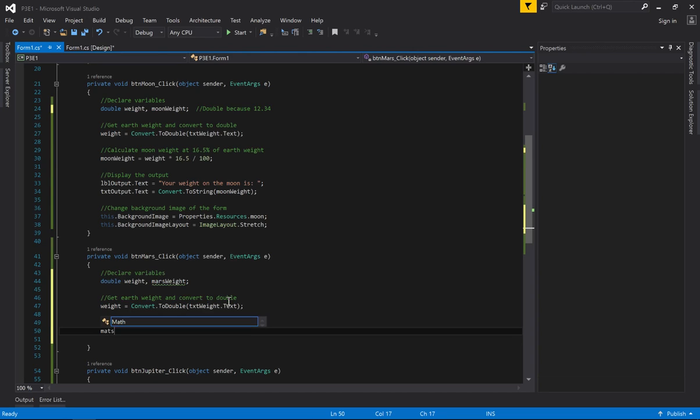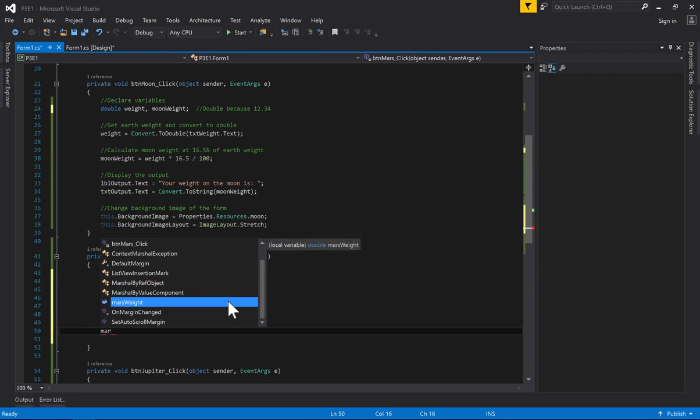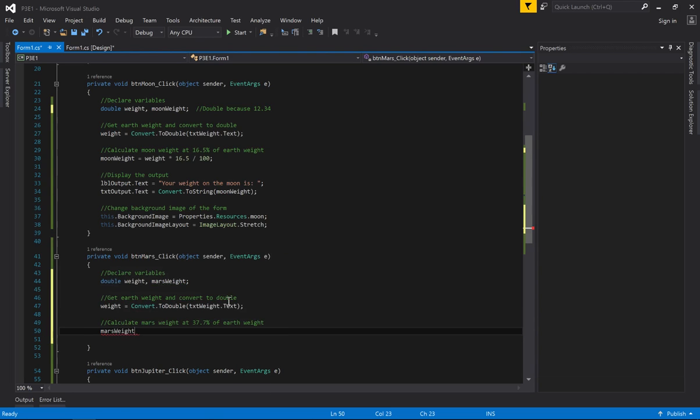Alright, so now we say Mars weight equals your Earth weight times 37.7 divided by 100. Cool. And we want to display everything again.